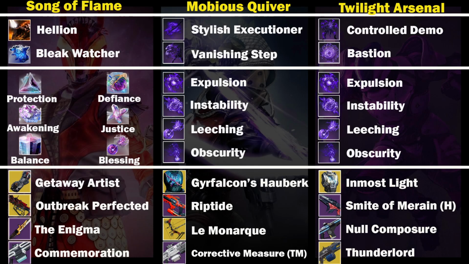Moving on to loadouts. I ran all 3 characters around the sector and these are the loadouts I used. Warlock Prismatic with Song of Flame, Hunter Void with Mobius Quiver, and Titan Void with Twilight Arsenal. For Overloads I ran Thunderlord, Le Monarch, Commemoration, and Riptide, whilst for Unstops I ran Riptide, Null Composure, and the Enigma.